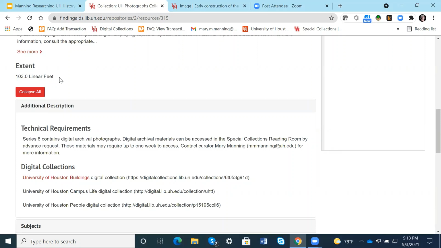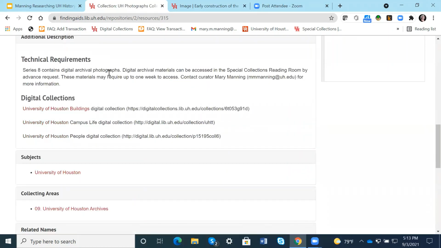So 103 copy paper boxes, that's a pretty big collection. Below that, technical requirements to view the materials. And below that, digital collections. So not every collection that we have has a digital collection related to it. But this particular collection, the UH photographs, has 3 digital collections created from it.